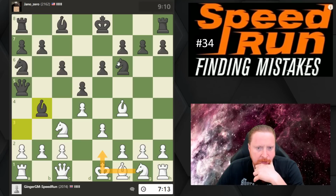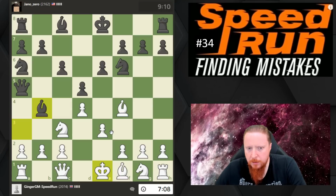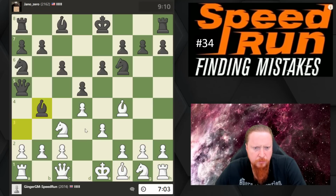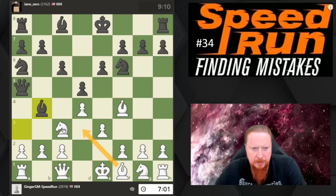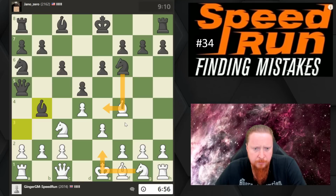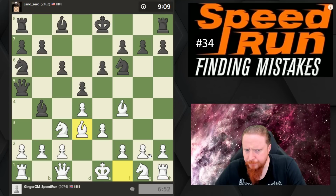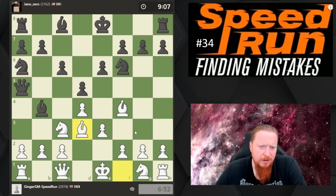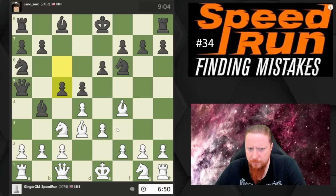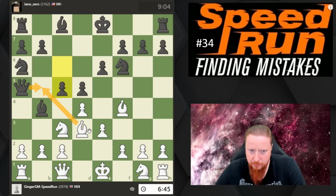Okay, so knight here, and his knight's going to come in. This is quite annoying, obviously, and I probably will be losing a pawn here. I could just play here and give the pawn straight away. So I've got to start calculating now. If I go knight here, the knight comes in, and I can't defend that anyway. So I'm going to give this pawn up, because I'm going to lose it anyway. And I'm actually thinking I get quite a lot of dark squares, so it's maybe not such a stupid sacrifice. Okay, my opponent's ignoring it, and he's coming forwards. This check, he can take it, so we don't want to fall for that.